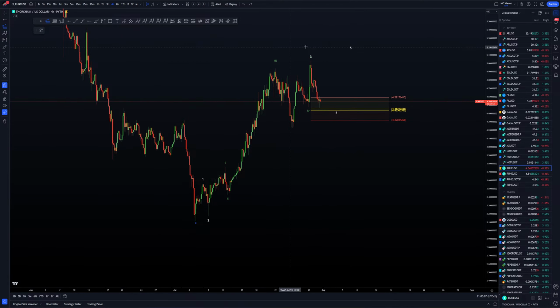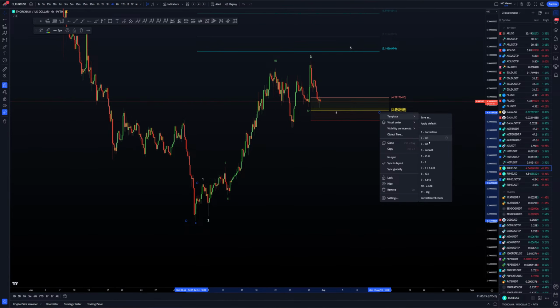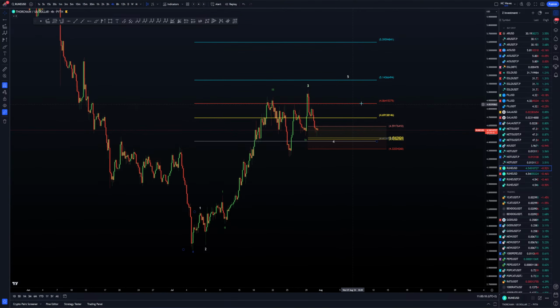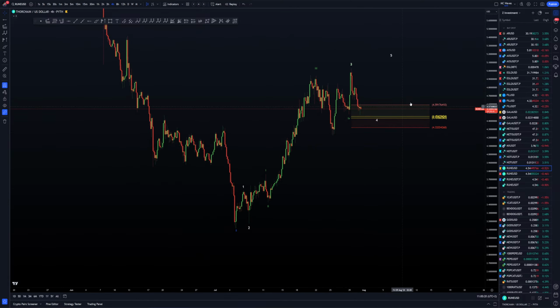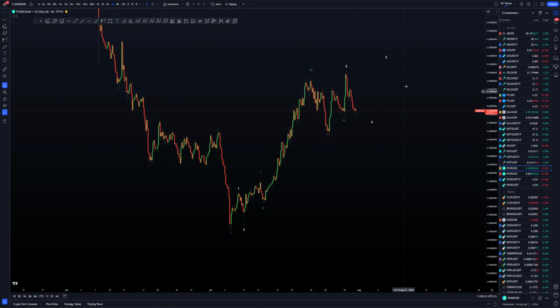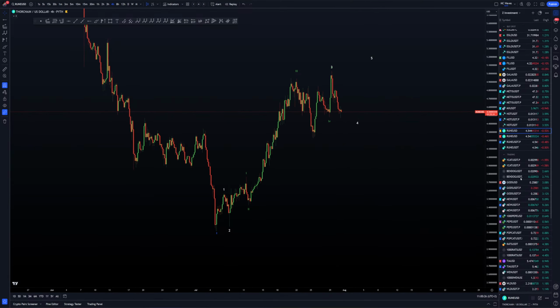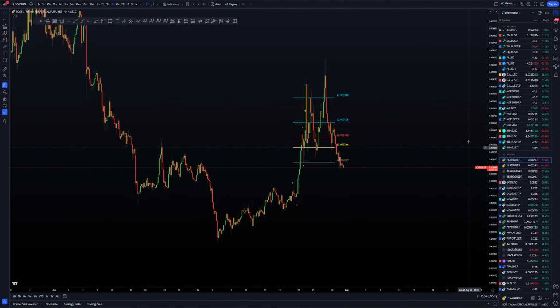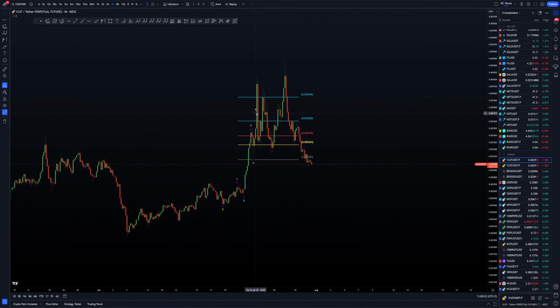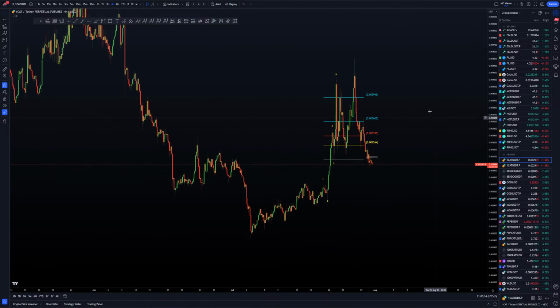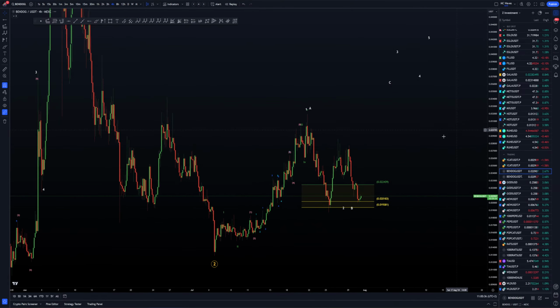To add a wave 5 target, simply place the extension tool from the wave 1 root, okay, to the wave 1 top, to the wave 4 bottom. So that's what we're going to do. From here, add the 618, 121 extension, 1618 to 618. For now, I'm not going to add anything on this. I'm gonna let it go and just update it later when we've got some new data on this. Okay, I don't want to trade this because it's too risky for me. We've got the 5 waves to the upside here. Well, this was just for these 5 waves, to be honest with you, not more.